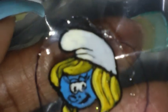So next, what I'm going to do now, I'm going to take the plastic bag that I drew Smurfette on, and I'm going to lift it up. Sometimes it's easy to get up, sometimes it's a little difficult. So there we go. You can see it lifts up really easy, like a sticker, pretty much.